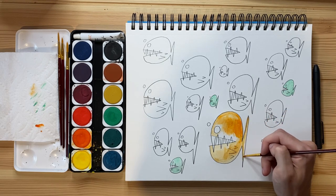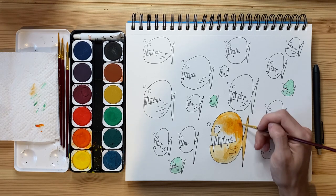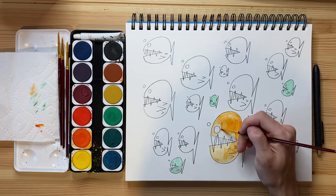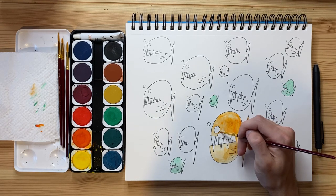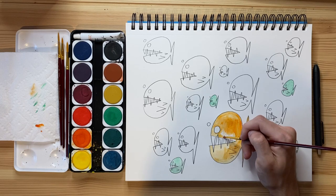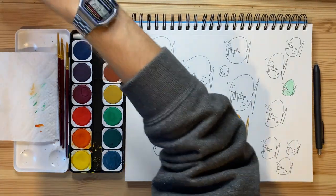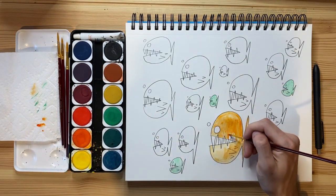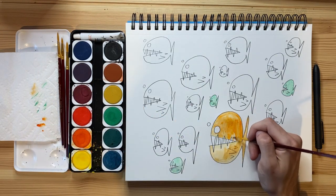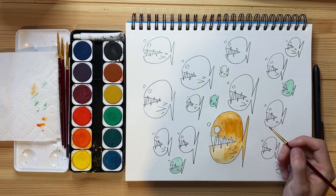That is for sure. And the lines can go out a little bit. There we go. All right. I'm really happy with the vibrant colors up here. And I actually do kind of like how it gets kind of dull throughout the fish and whatnot. I actually kind of do like that quite a bit. So there we go. There's another fish done.